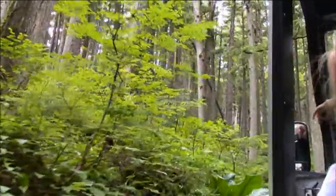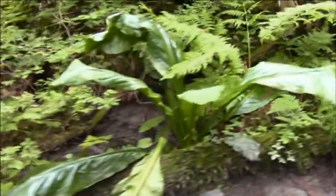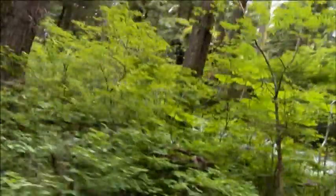Now this large, dark green, glossy leaf that looks a bit out of place in our forest is a native plant called skunk cabbage. Now it doesn't look like a skunk, so guess what? It does smell like it. It smells somewhere between rotting flesh and skunk. Pretty nasty. But it's a really neat plant ecologically. I'll talk about it a bit on the way down.